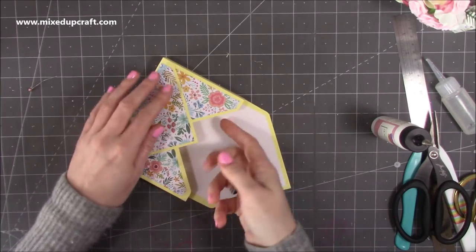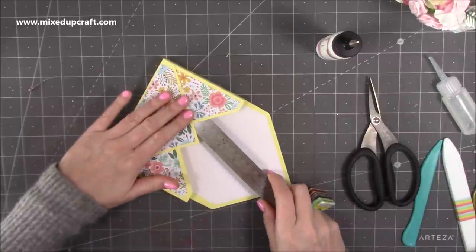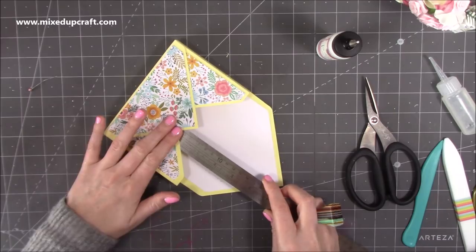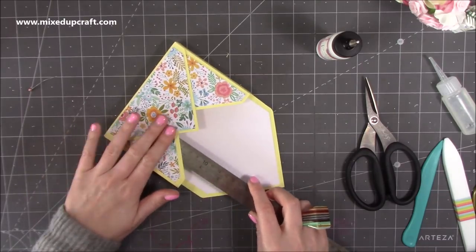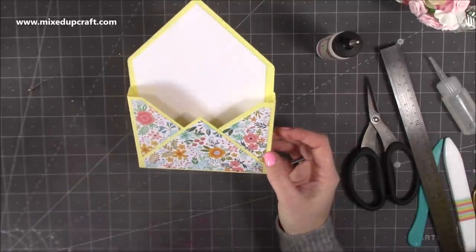You kind of have to, it is a bit, like I said, a bit fiddly, but again, if you get a ruler, push the ruler in, push it up as you push your hand down, and you'll be able to make sure that's all nice and stuck. And there we have it. Isn't that beautiful? I really am pleased with that.